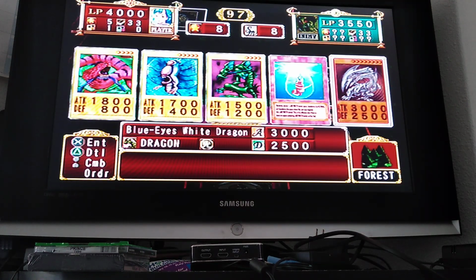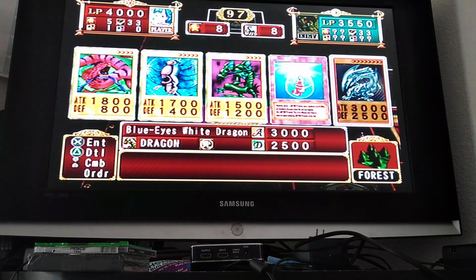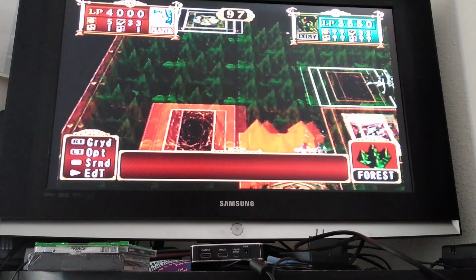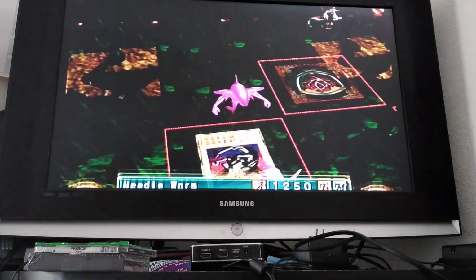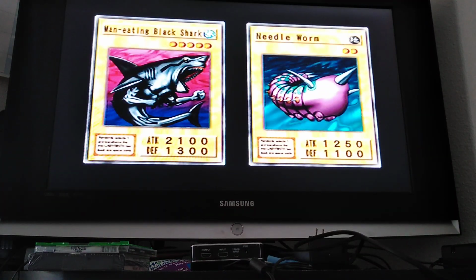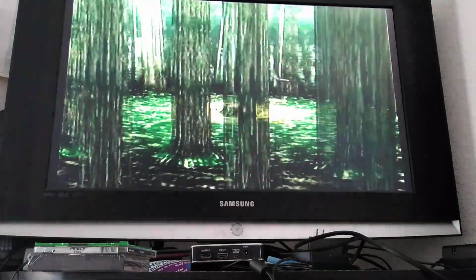Ooh. Nice. And guys, for the first time in this LP, we drew the Blue Eyes White Dragon. Is this a man-eater bug? Let's find out. No, it's... Oh my god. That's not a man-eater bug. Alright, another fight won.